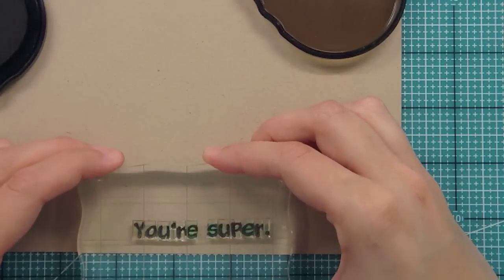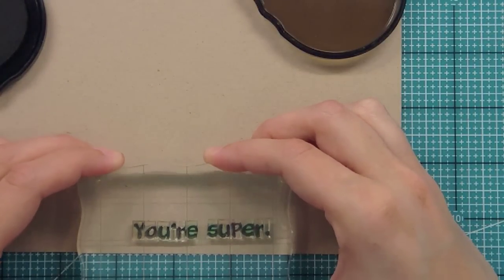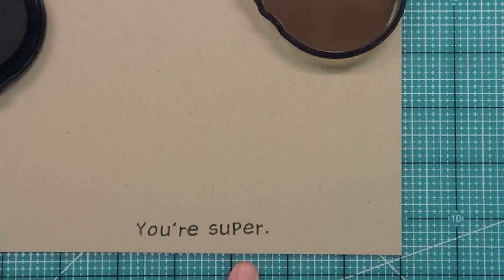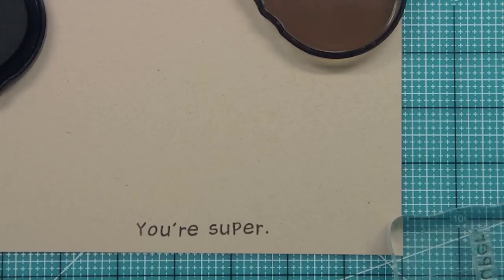But right now you can see there's the you're super. There's the stamp. You can hear my Twitter going. And that's it. I love how it looks. You can tell like the letters kind of aren't perfectly across which gives it that quirky feeling.